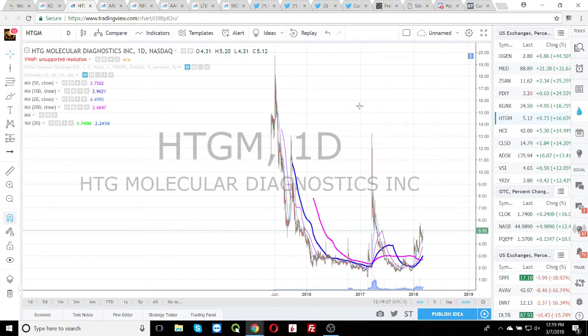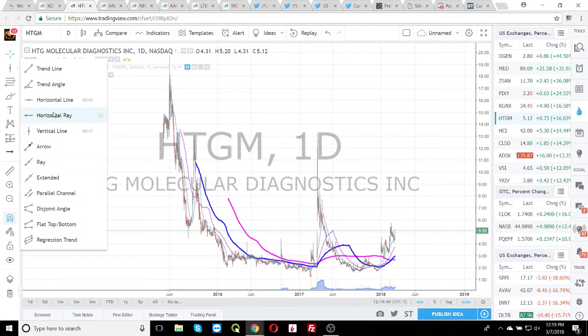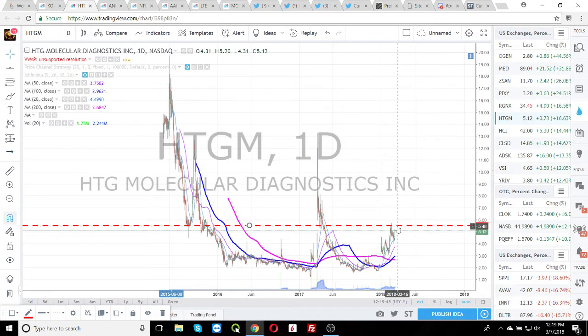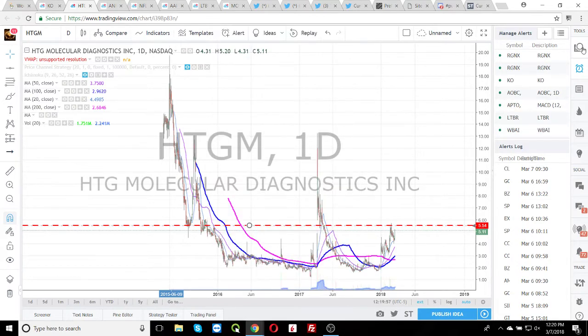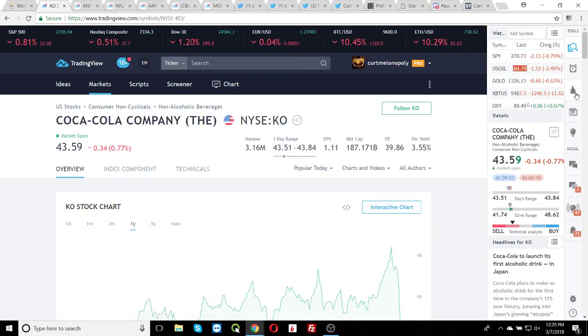HTGM, I've traded this many times. Great day trading vehicle, but well, same thing, right? So it's testing the bowl right now. So you see this low here, and it's testing it. Whoops, let's go with the right horizontal line. So you're going to be right in there. So anything over 548 with some structure would be a fantastic trade. So these are actually setting up. Just going to alarm it quick. There's some pretty interesting charts here today.